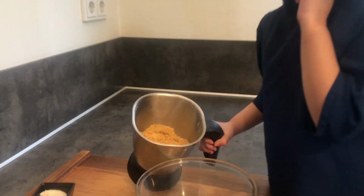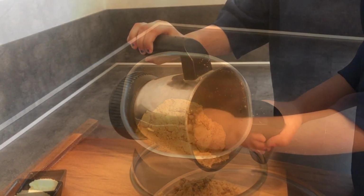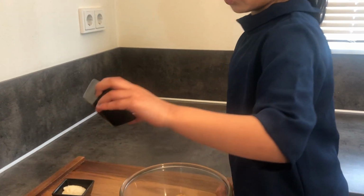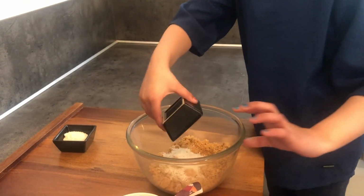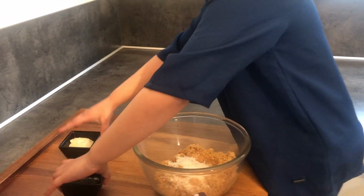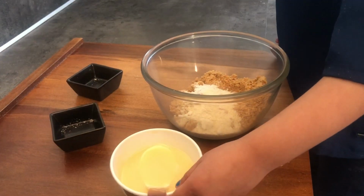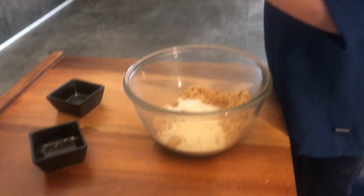See, can you watch? Put coconut powder, let me put it. Now cashew powder. Now one spoon condensed milk.